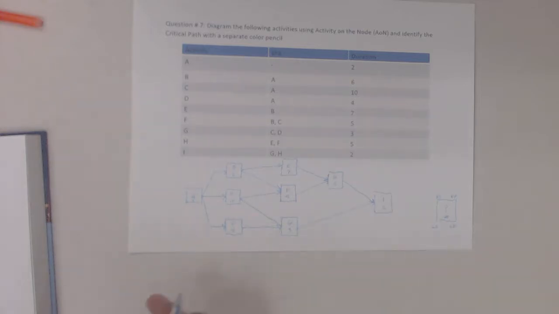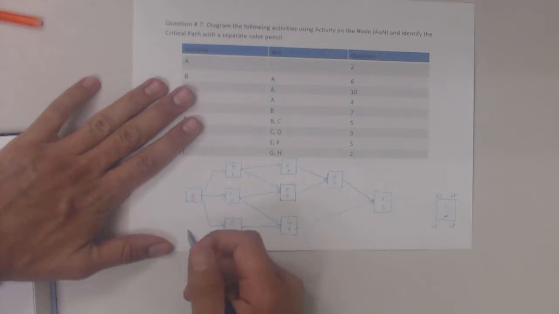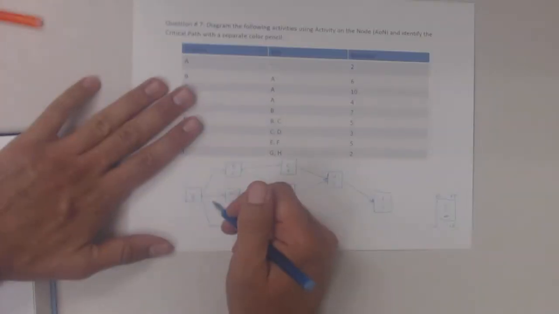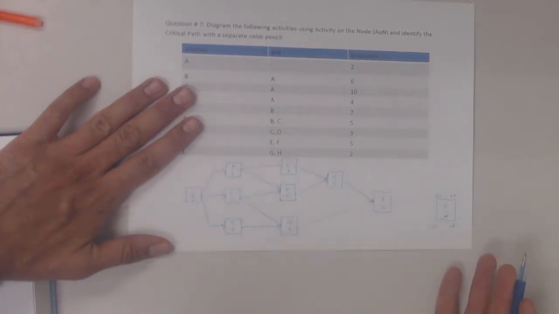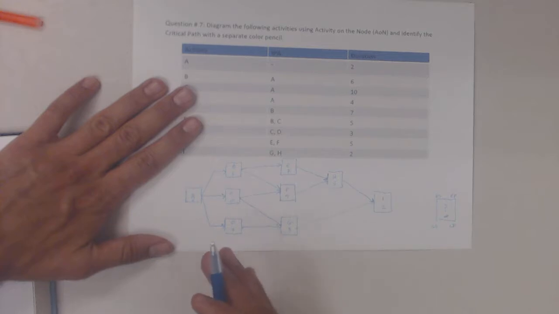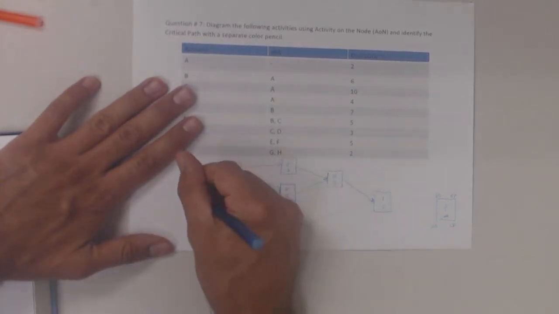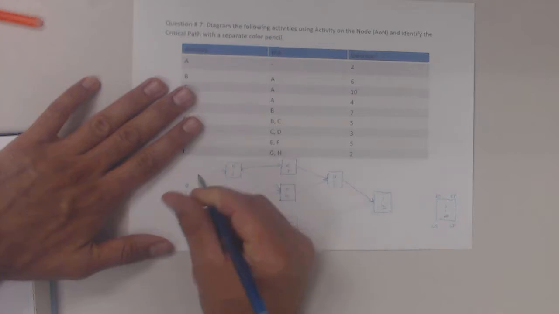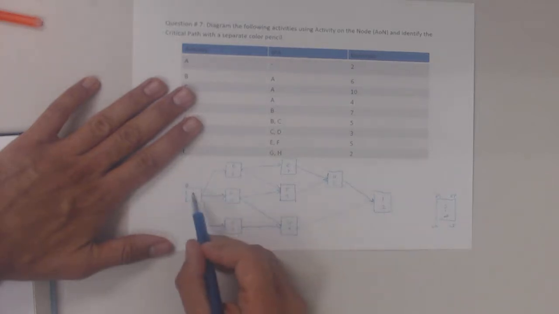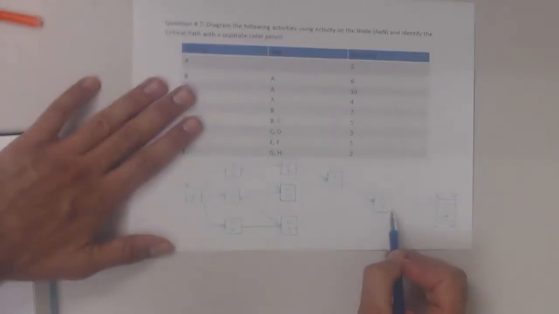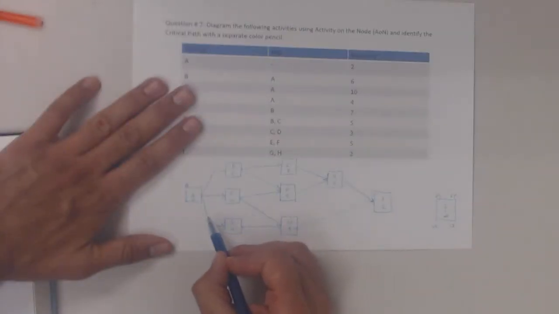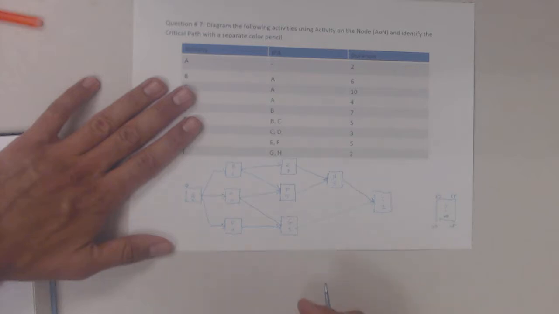So if I want to start out with a forward pass on activity A, I would go first of all and figure out what is the earliest day I could start out with activity A. Just about every single activity that you start out with in these diagrams is going to start on day 0. That's our convention, at least. The way I do the forward pass is I'm going to do the dates along the top first. On the backward pass, I do the dates along the bottom. So I'm doing basically early start and early finish for each of these dates right here.